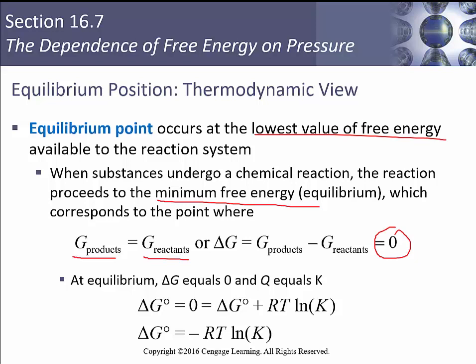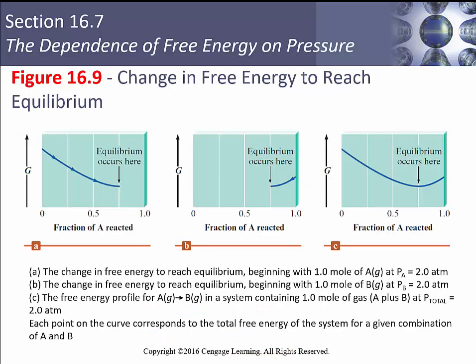So we can take this and rearrange the equation we had before and say delta G naught is equal to minus RT ln K. And that's really just amazing and beautiful. Give yourself a little smiley face next to that or something. So this is just that same thing we saw before.